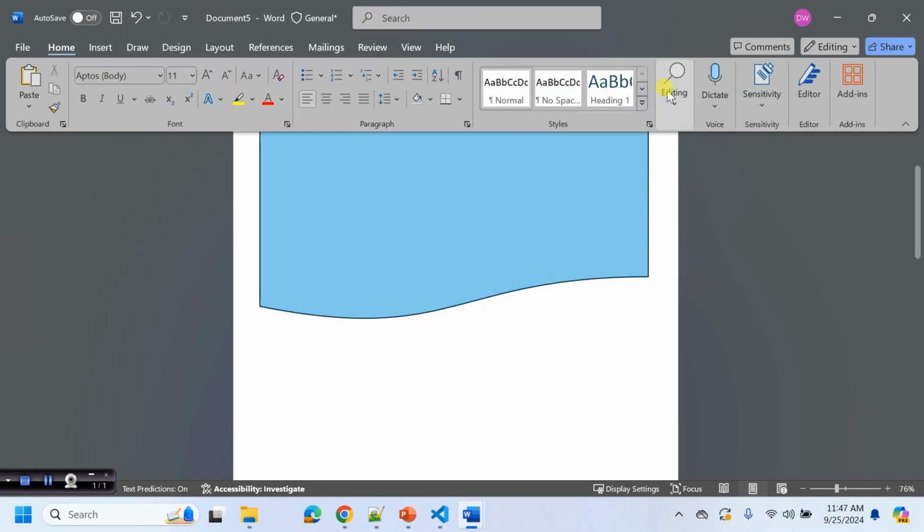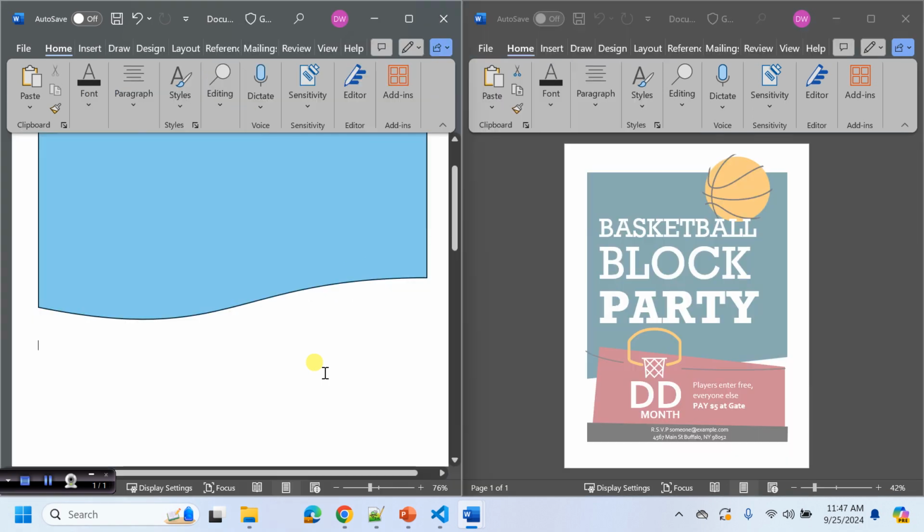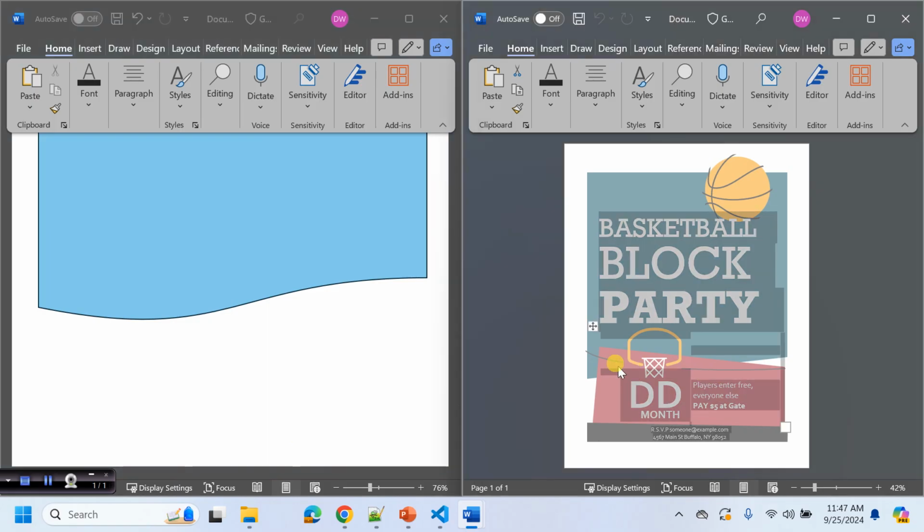There we go. To get this application window back on the left side, I click here in the blank area on the top bar, and then I hold my Windows key down on my keyboard and hit my left arrow key. Now I'm going to create this shape here. Okay, create this shape here.